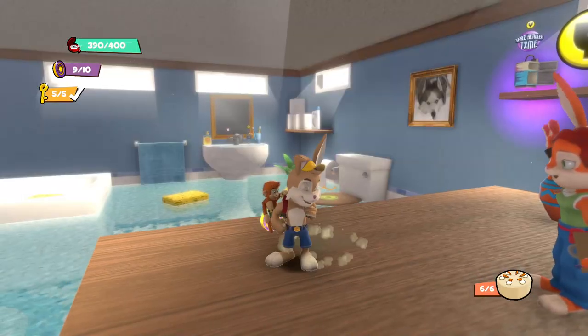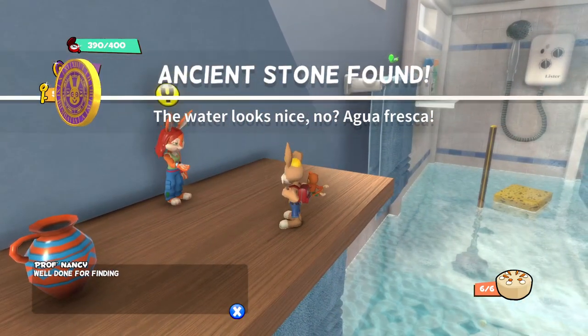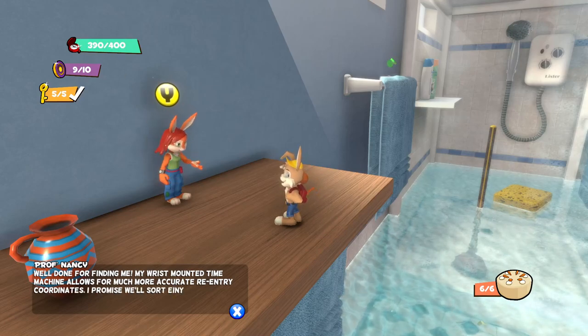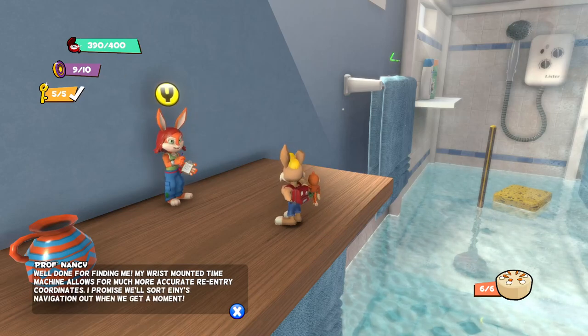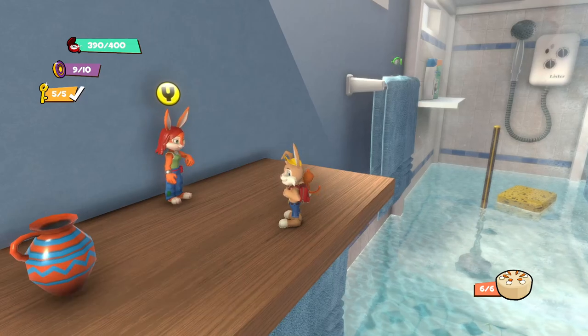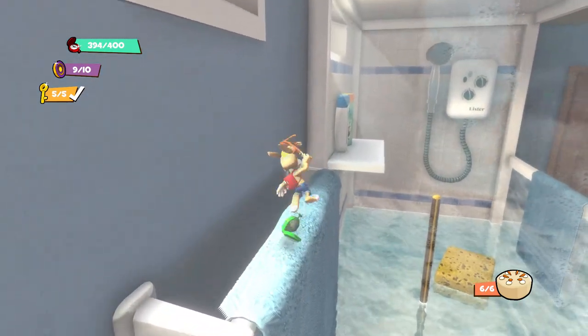Well, we can do that. Here's a thing! The world looks nice, no? Well done for finding me. My wrist-mounted time machine allows for much more accurate re-entry coordinates. I promise we'll sort Aini's navigation out when we get a moment. That's fine. We're all good. We don't need to improve it.